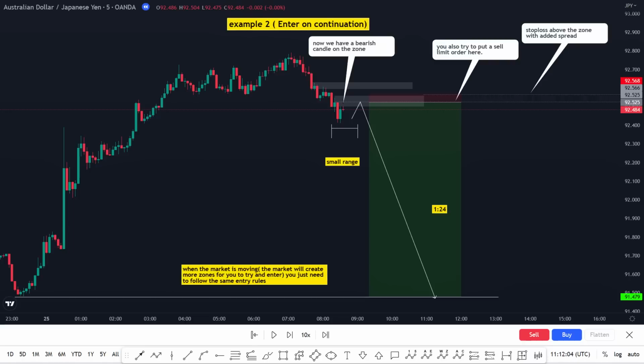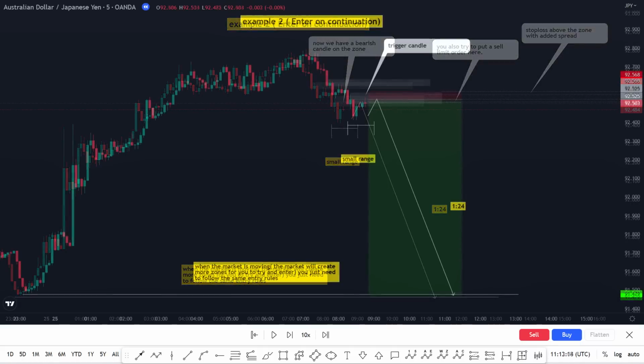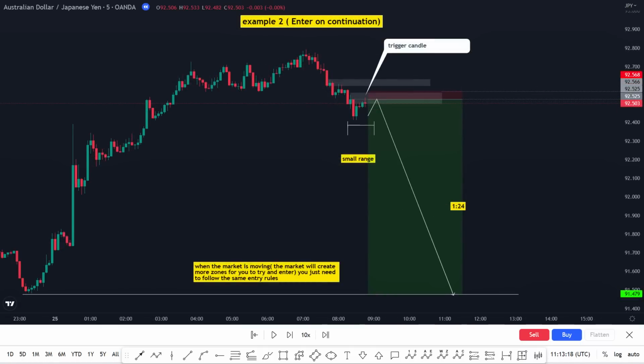And we can see that now we have a bearish candle close, so the next step is to decide if you want to enter at the close or at the retracement levels. Your entry is triggered now. Even if you miss the sniper entry, you can still enter here on this candlestick.